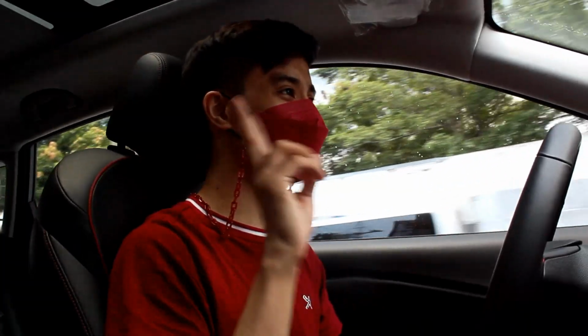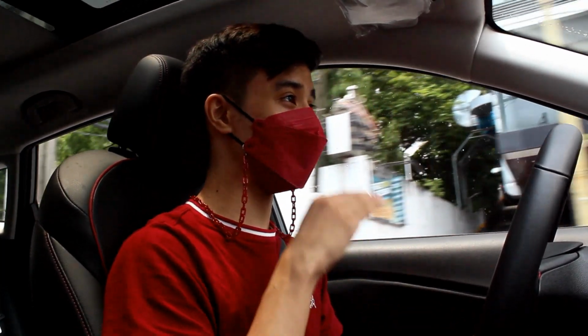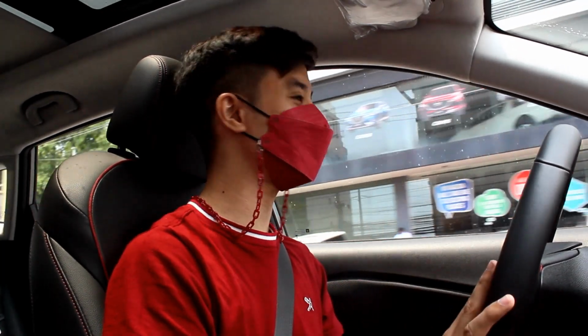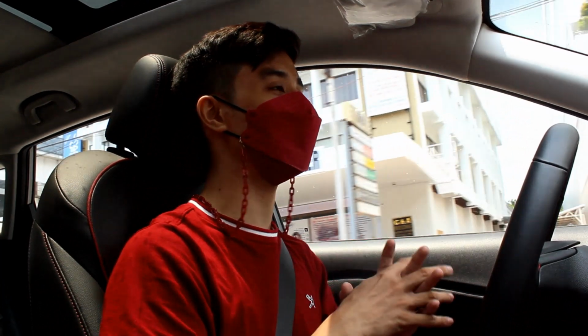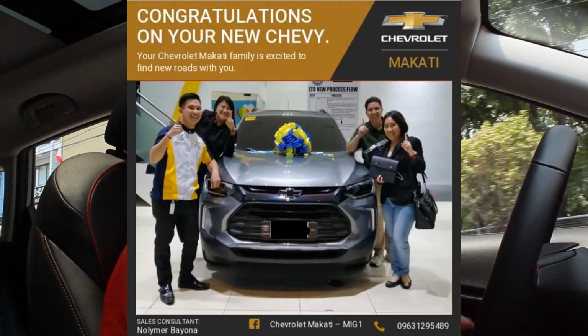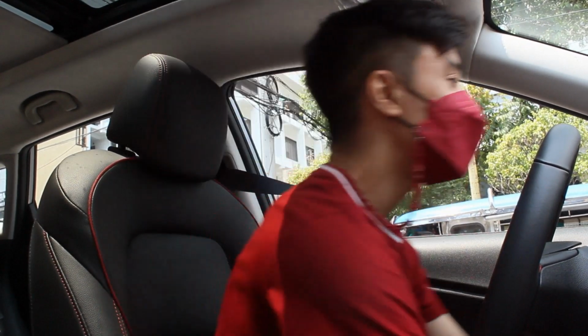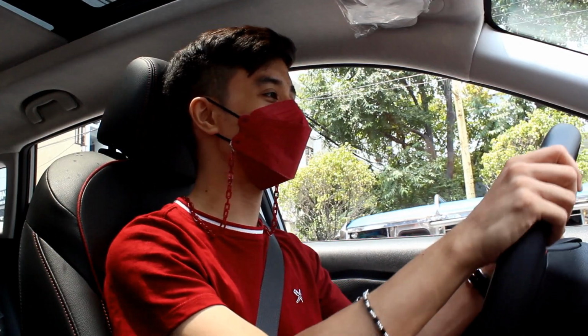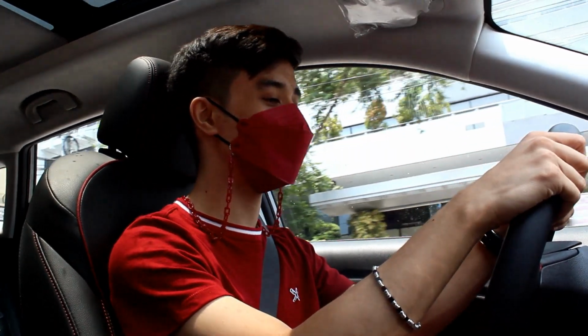And why I wanted to drive this thing again, I mean, one of two of my dream crossovers. And why I wanna choose this over the competition, because it's still kinda uncommon. You don't see that much yet, however, there are a lot of people now buying this Chevrolet Tracker, so that means people are starting to like this even more now. And why I wanted to drive it again, of course, you know me, I want to flirt most of the time. I want to see how fun this is to drive at higher speeds.